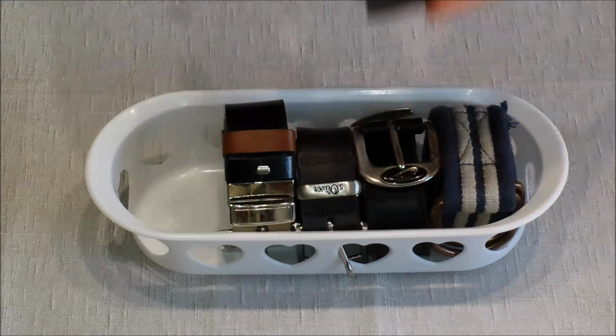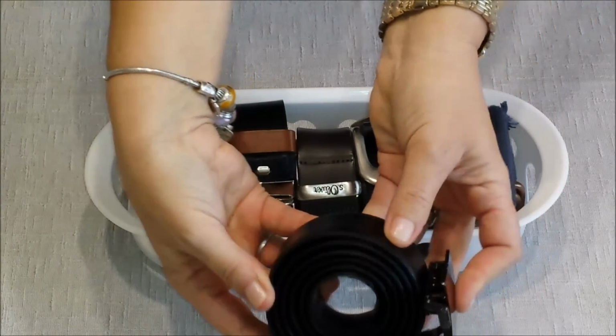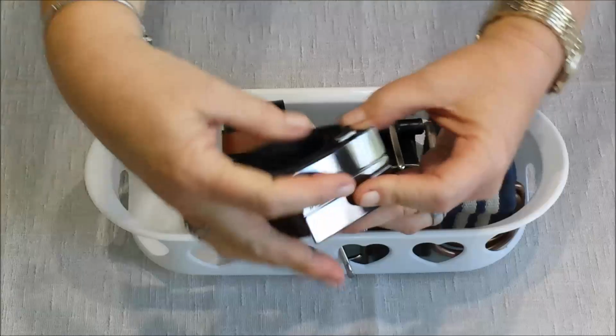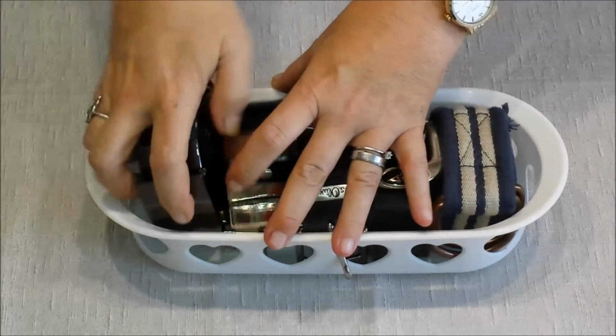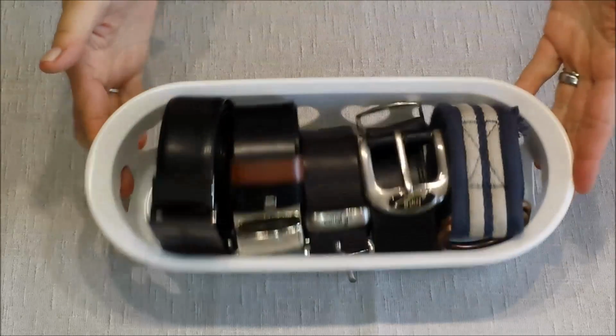Next, we're going to be organizing the belts. Get an oblong basket like the one that I have here, and tightly roll each of the belts like I'm doing here, and just put them in here just like the way that I'm doing, and you can easily see everything that you have.